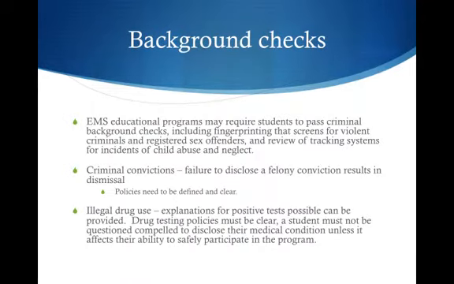Background checks. EMS education programs may require students to pass criminal background checks, including fingerprinting that screens for violent criminals and registered sex offenders, and review a tracking system for incidents of child abuse and neglect. Criminal convictions. Failure to disclose any felony conviction results in dismissal, and the policies on this need to be clearly defined. Illegal drug use. Explanation for positive tests possibly can be provided. Drug testing policies must also be clear.